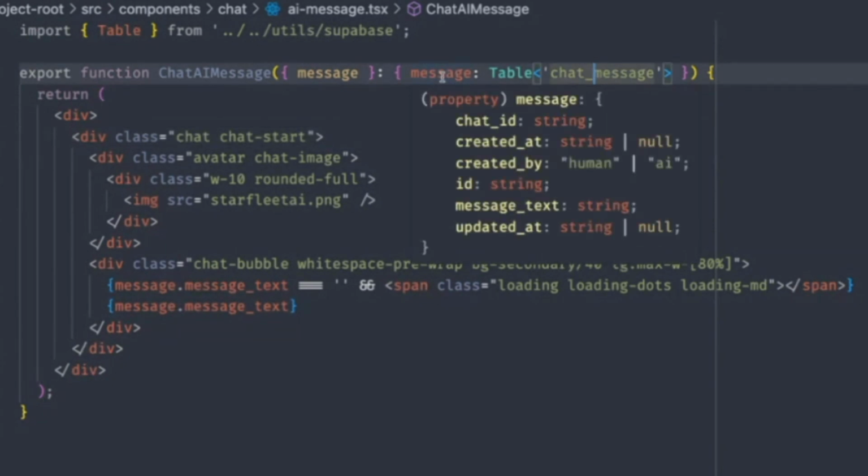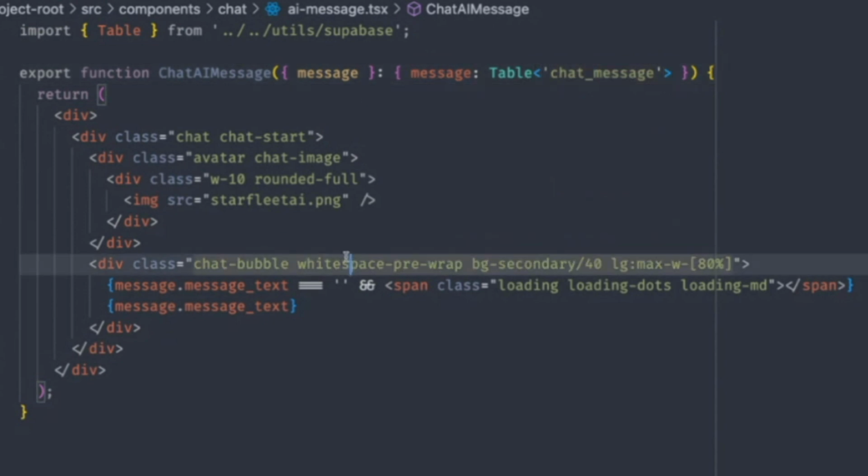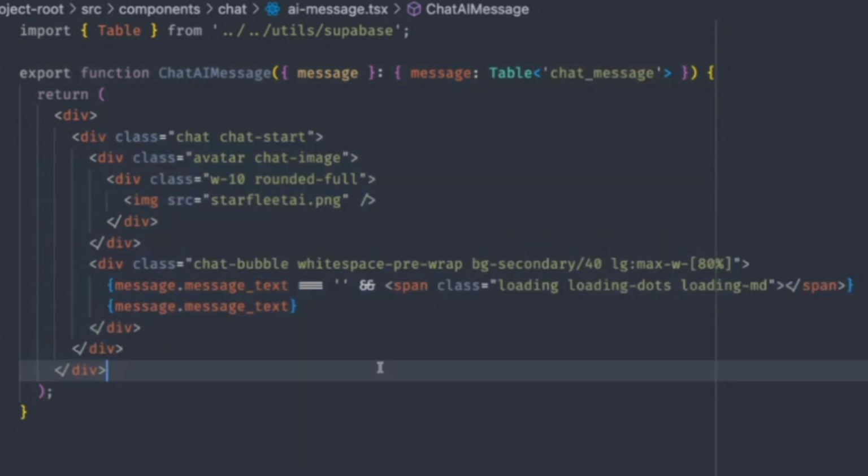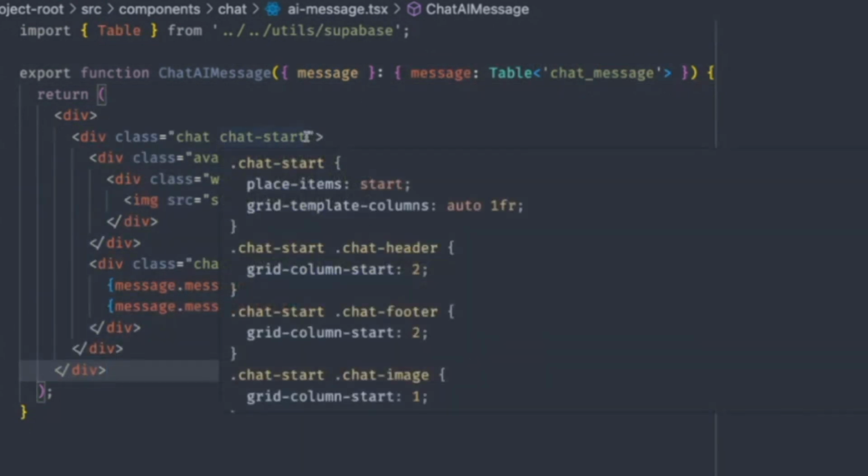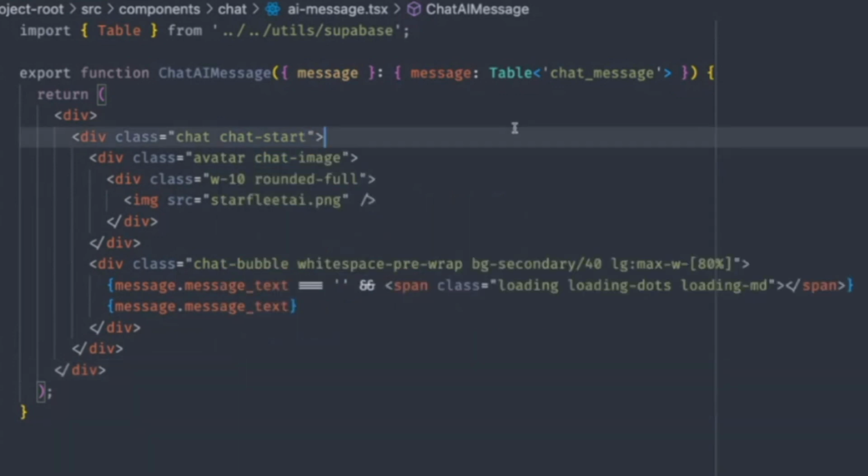We have our chat ID, the message text, who created it. And then we have all of this laid out. And you can see this is very Tailwind, right? It's built on Tailwind. So a lot of Tailwind classes you're probably familiar with, as well as a lot of the styling that's brought in from Daisy UI, which is great that all of this is super simple to build out. There's not a lot of custom CSS in this application at all.